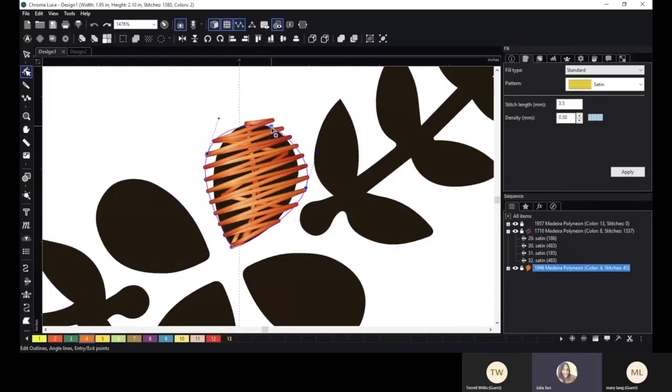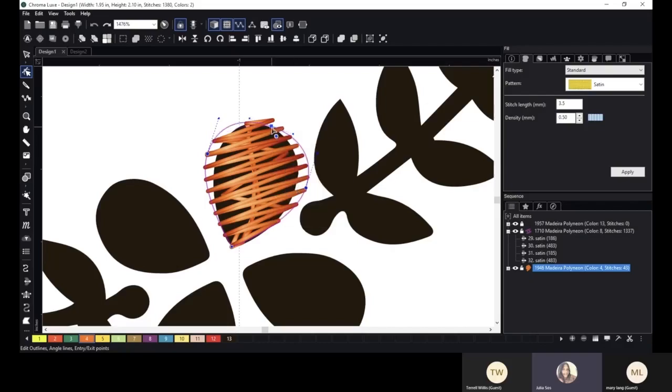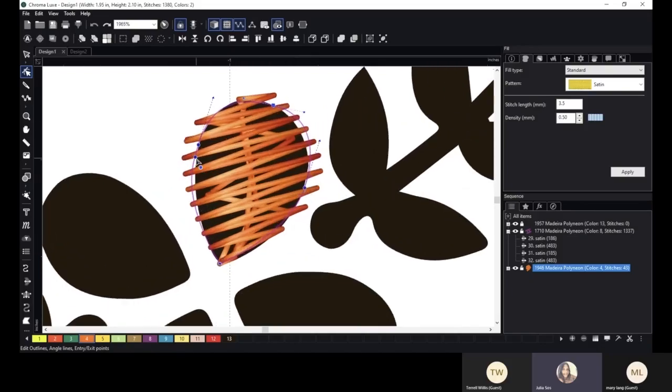So we need to bring this point down. We actually need to make this more rounded, so we can actually right click, smooth. Now it's rounded. We can bring these sides inwards. Oh, there's actually 2 points hidden there. So we can bring these in. We can adjust these little seesaw objects. That helps to change the curve. So let's see, I'm going to bring this. I'm going to kind of curve it a bit. So we're just editing the outline so that it really fits.